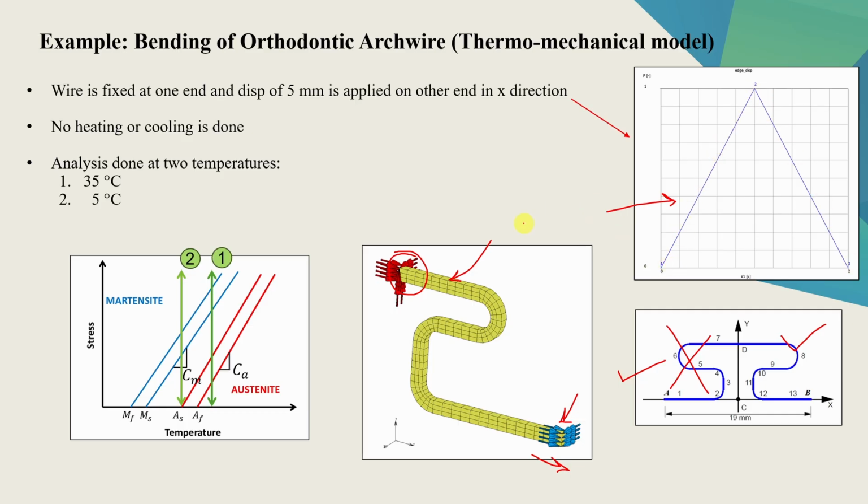If we plot this loading cycle on a stress versus temperature diagram, it will come as a vertical line because now there is no temperature change. In the earlier example, it was a horizontal line, but now it is a vertical line. And the location of this line will depend on what temperature we are simulating this at. In this example, we will simulate at 2 temperatures. One is 35 degrees and another is 5 degrees. 35 degrees is higher than Af0. So at 35, the material will be in austenite phase. Once we apply loading, we should see austenite getting converted to martensite, and again as we unload, martensite will get converted back to austenite. Let's start with Mentat.